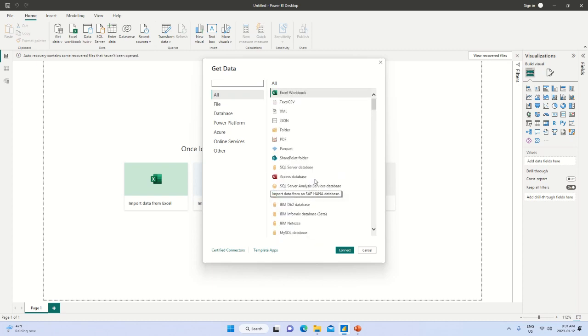But the most popular are Microsoft Excel, then CSV file, comma separated value file, then we have PDF, then we have Microsoft Access.